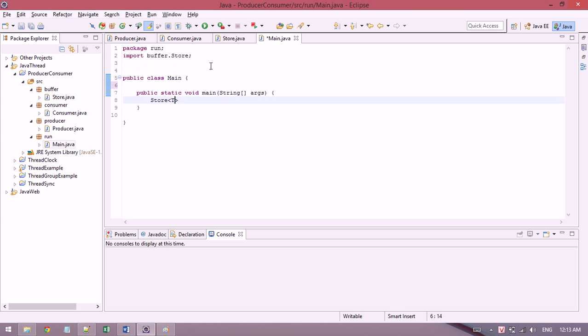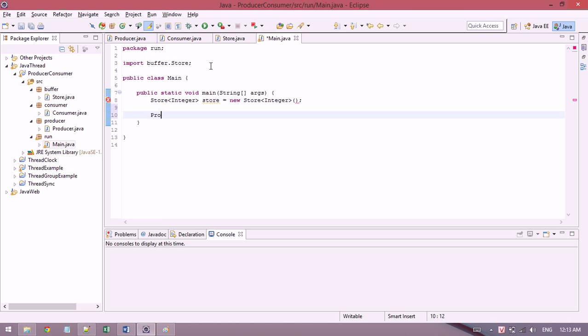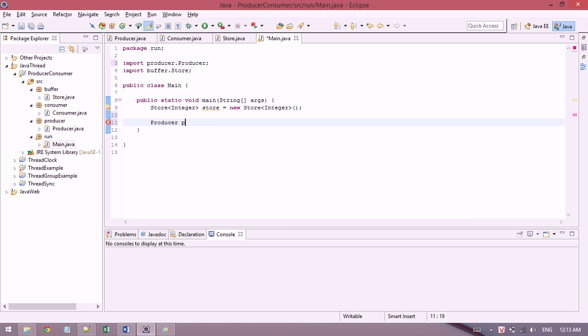So define the store here, a store of Integer, and define the producer here, named Sunny, with a delay of 3 seconds, and the store.